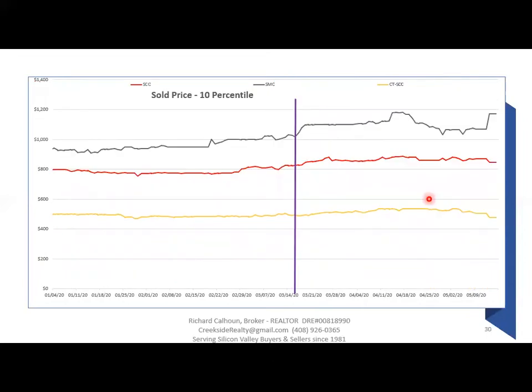Now we move on to sale price, and instead of following just the median sale price, I follow the 10 percentile, the 50 percentile, which is the median price, as well as the 90 percentile. The huge advantage of doing that is you sandwich the price range in each of your micro market areas. I can confidently tell a consumer that 80% of the homes in any micro market are between the 10 percentile number and the 90 percentile number.